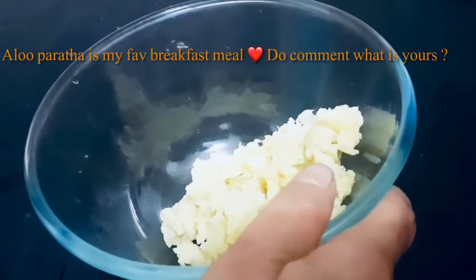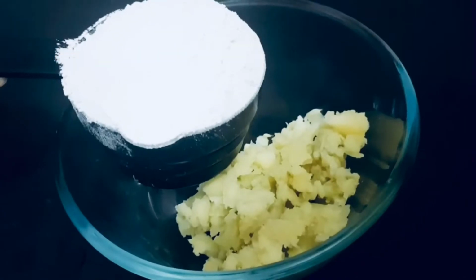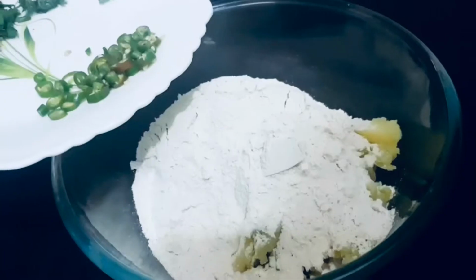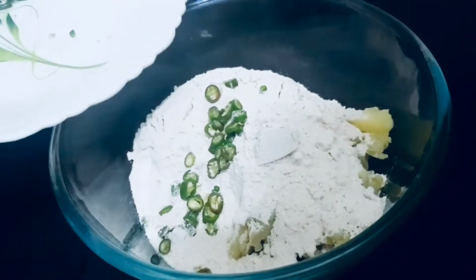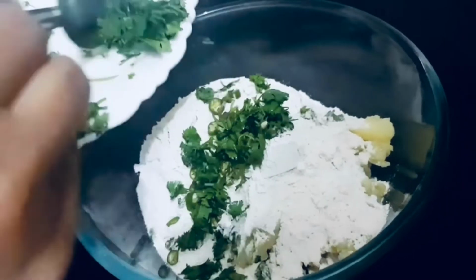Hi, today I'm going to share with you a recipe of making a liquid aloo paratha. For that we'll be requiring 1 or 2 mashed potatoes. In that I'm adding 240 grams of wheat flour. You can use any flour, whichever you use. Some green chilies, coriander leaves.